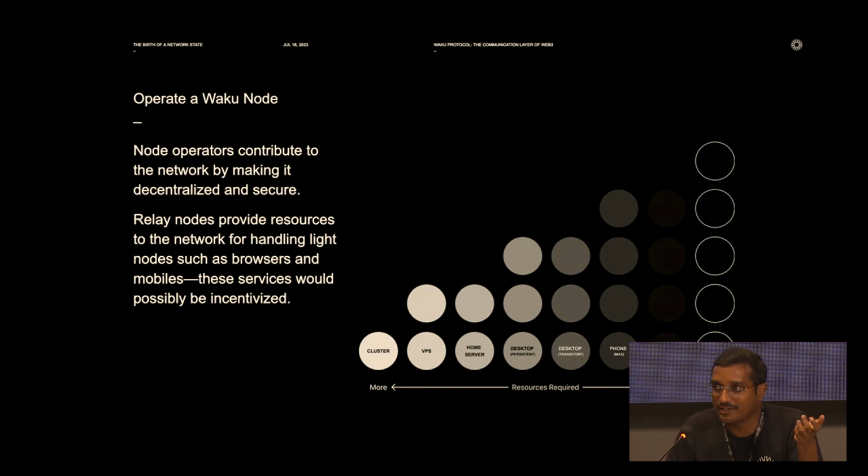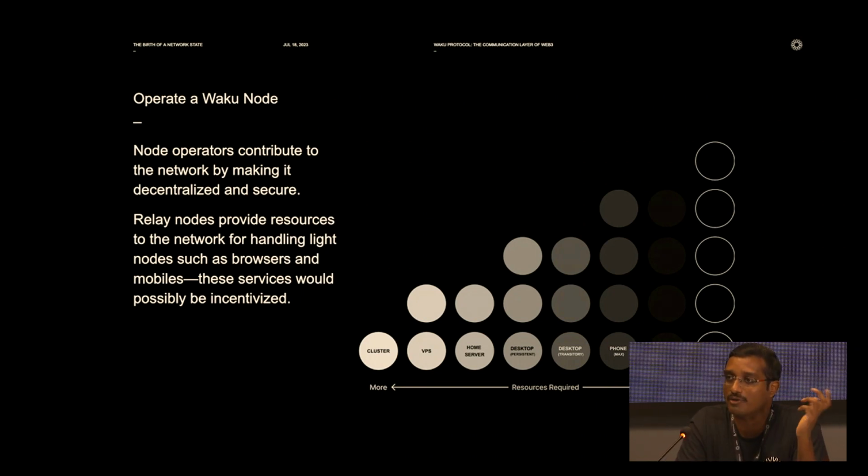Now, what is the current state of node operators? It is permissionless. That means anyone could run a node, as I've mentioned before, on your laptop. And right now, we don't have any incentivization. We are working on it, and probably you're going to hear about it soon, how you're going to get incentivized if you run a node. And then predictable resource consumption. That means if you're running a node on the network, you would know what the resource consumption is. When I say resource consumption, it's like the bandwidth required to run the node on the network, and so on and so forth. And the most important aspect is DOS protection.